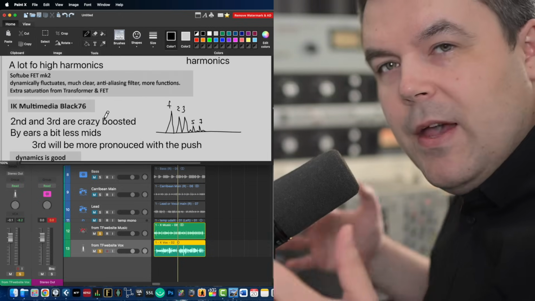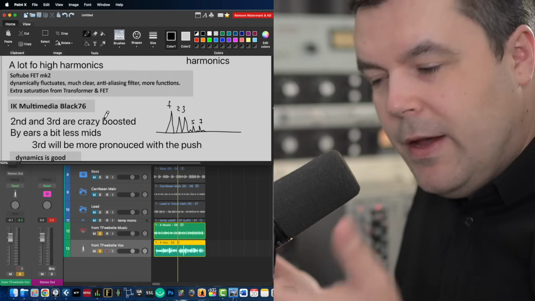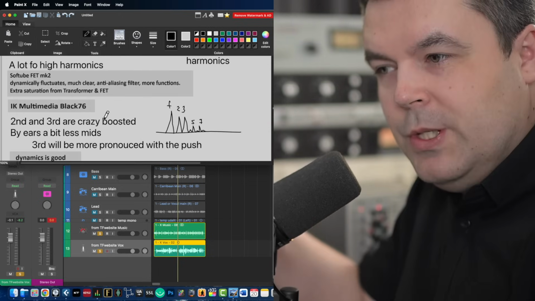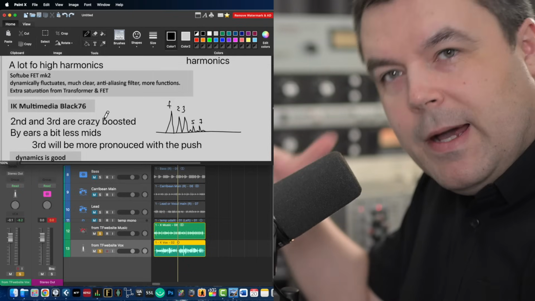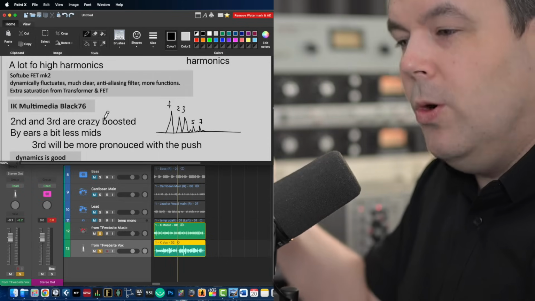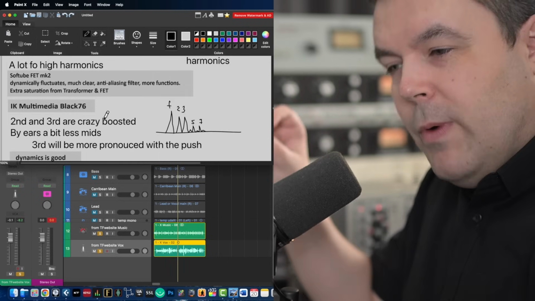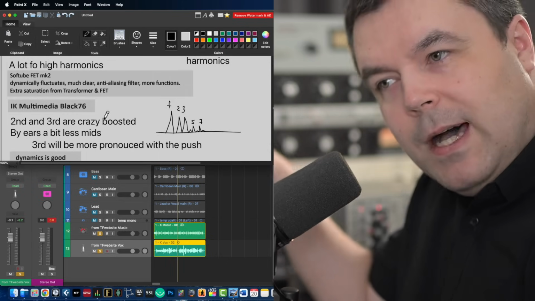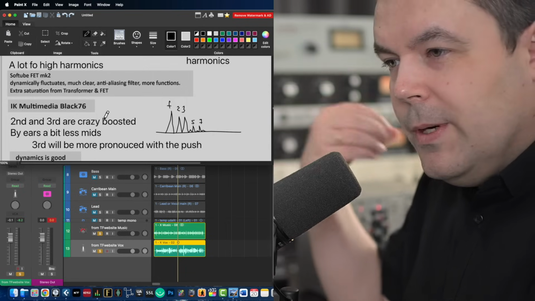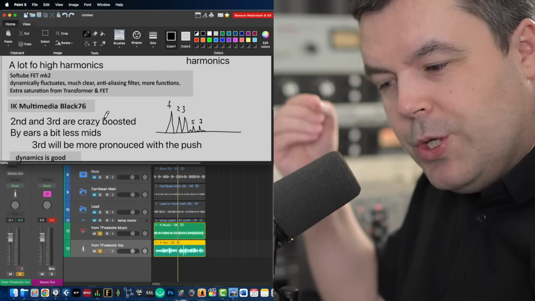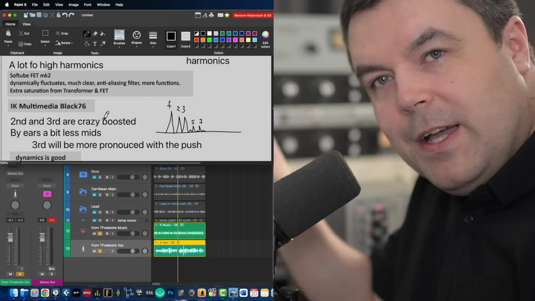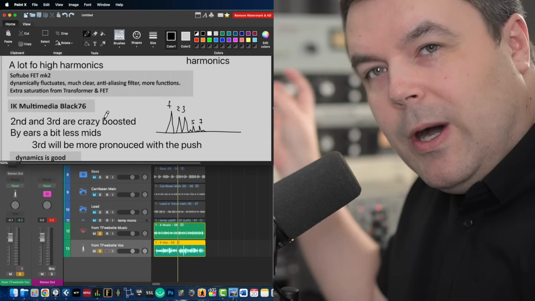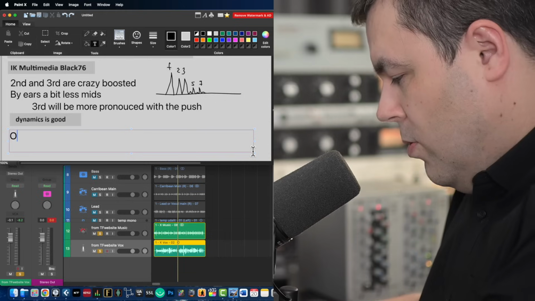So as you can see, every plugin is in its own way. Every plugin manufacturer also sounds in its own way. Most plugins of IK Multimedia always have the second and third harmonics very exaggerated. Waves always pushes the second harmonic. Waves always have a lot of bright, high-frequency harmonics. It's crazy. I repeat my conclusion: every plugin is 70% the plugin manufacturer and only 30% the device they base their plugin on.